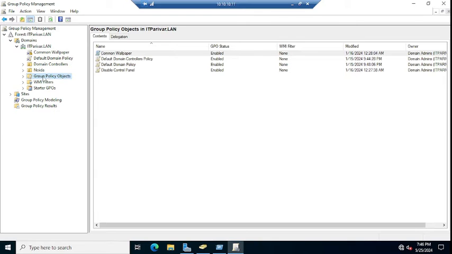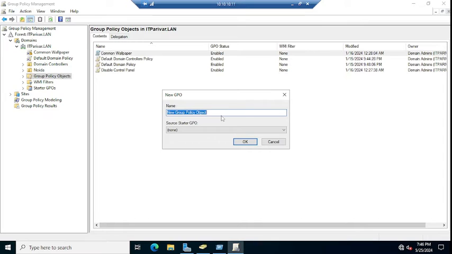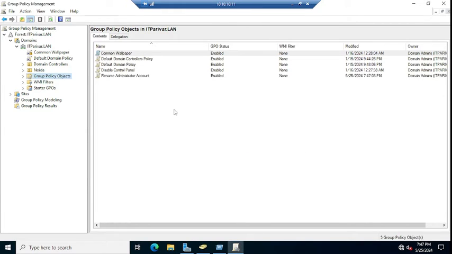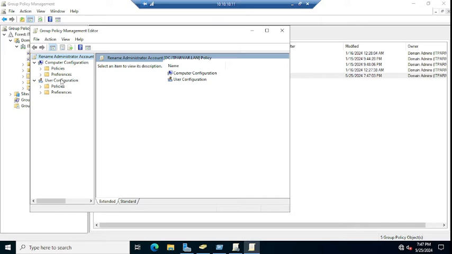I'm going to click on Group Policy Objects, right click, New, and name it Rename Administrator Account. Say OK. Now I'm going to right click on this, Edit, and configure this policy.